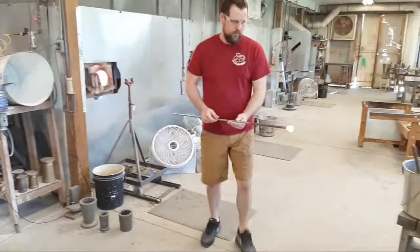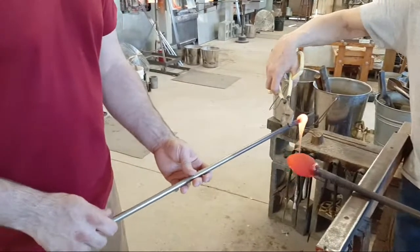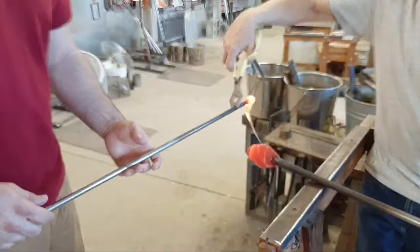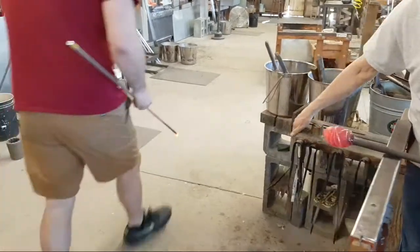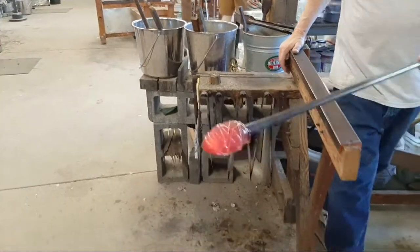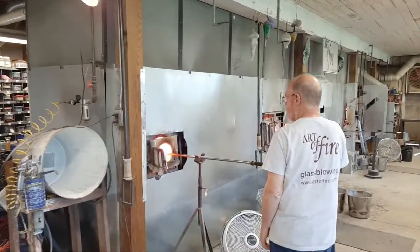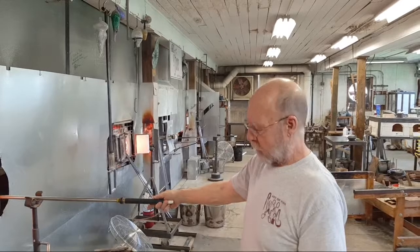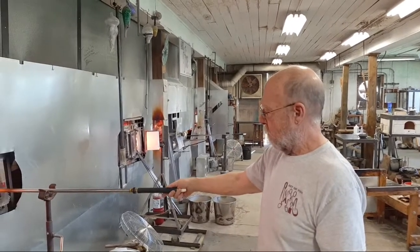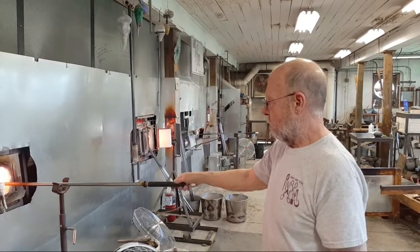Now at the same time, Josh has gathered up clear glass. And when Josh brings this over, Foster will distribute the glass in a random pattern all around the gold frit that he's picked up. And there we go. So now he's got this random trail of clear glass over the gold. What will happen here is he melts this in. The clear is actually going to help to spread the gold apart a little bit. He'll start either with the marver or the block, and he'll be turning the glass and getting the trail that he just put down so it's a nice smooth surface with the rest of the glass.